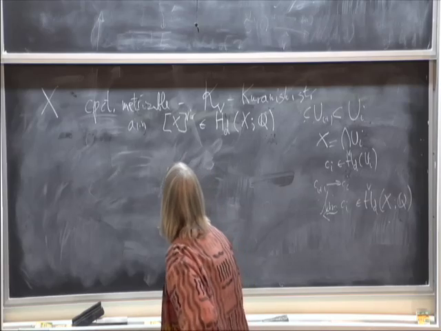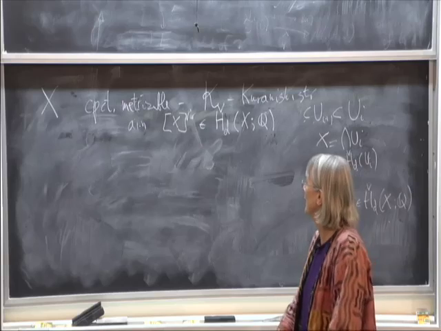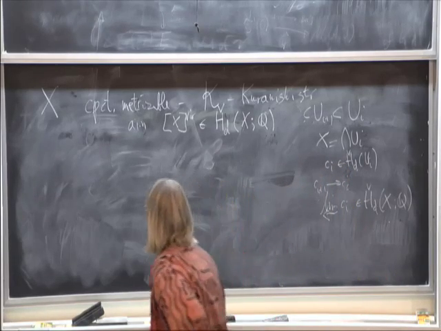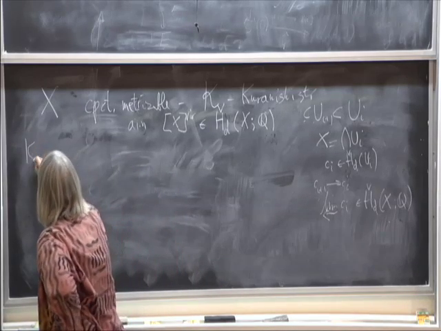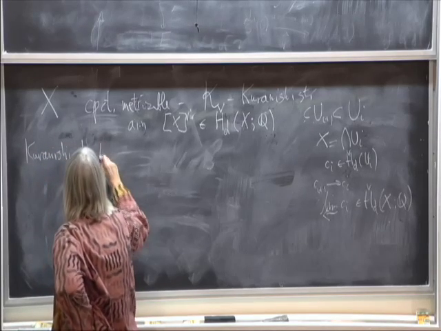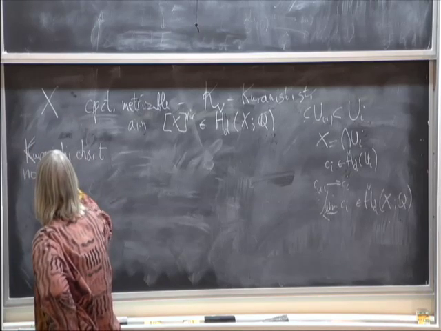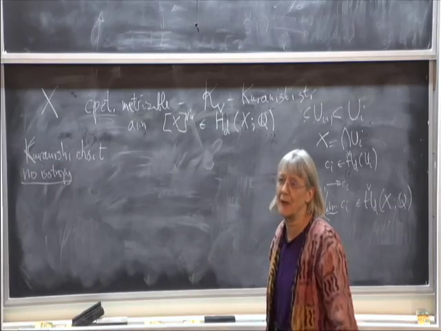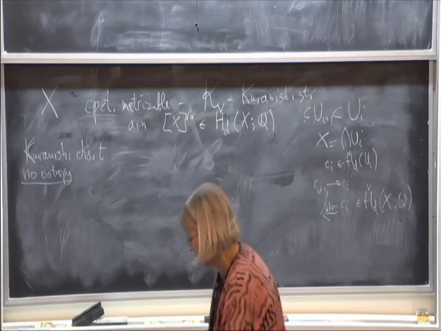So I need to give you definitions, and I'm going to essentially do just the topological part of this theory. So I'm assuming everything is smooth, no worries about gluing, everything is sort of nice. And I first want to tell you what a Kuranishi structure is. So we have to start with the Kuranishi chart. Oh yeah, and the other thing I should say is that I'm going to restrict to no isotropy. So again, just to keep things really easy, we don't have finite automorphism groups. So you can say none of our curves are multiply covered. There's no reason to have any automorphism.